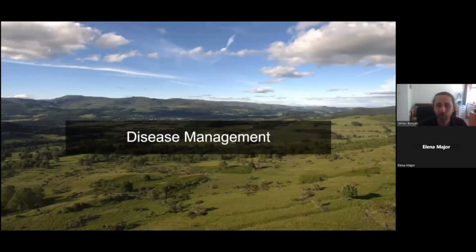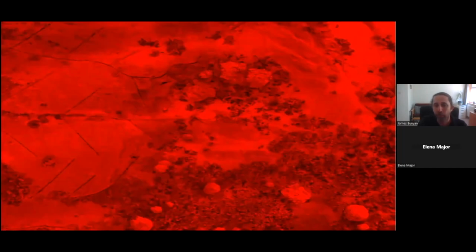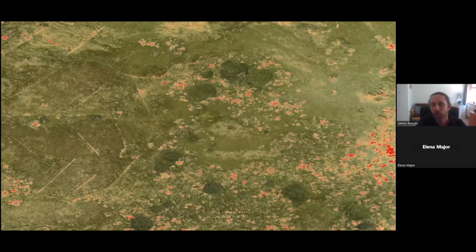Done a bit on disease management. So this was a project on a site of special scientific interest in southern Scotland, looking at juniper dieback. We used a combination of RGB and near infrared to obtain data on the site and allow us to produce an NDVI, Normalised Differential Vegetation Index, to really pop out visually the areas of dead vegetation, and then through further analysis we could map the areas of juniper dieback, and that would allow monitoring and assessment of impact over time.